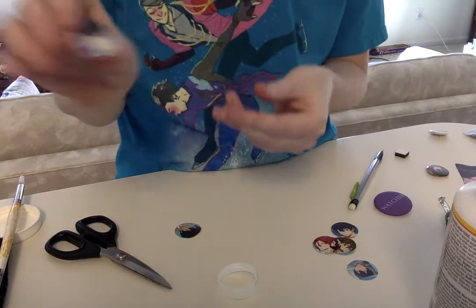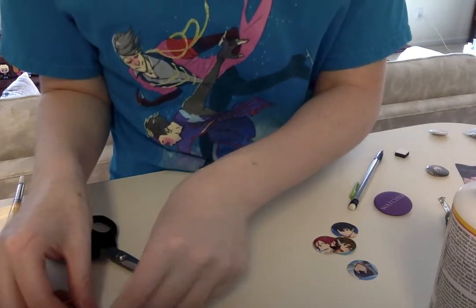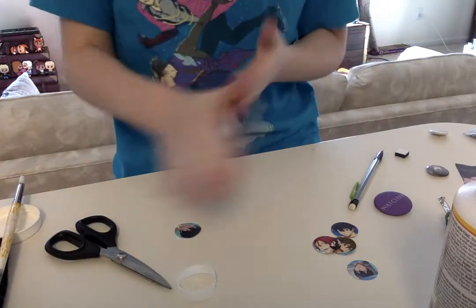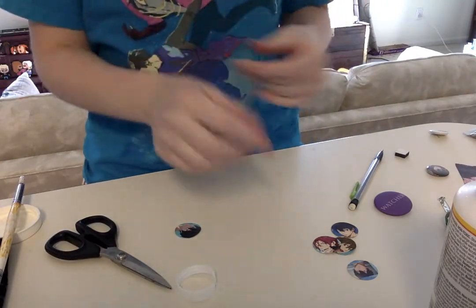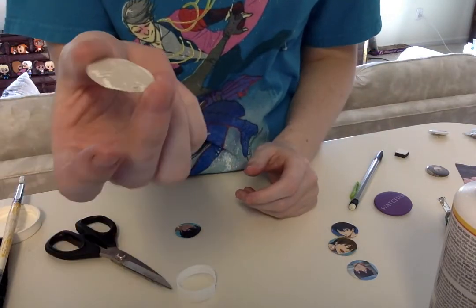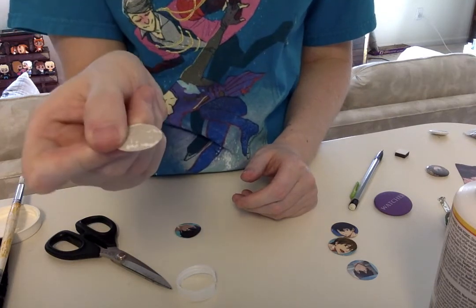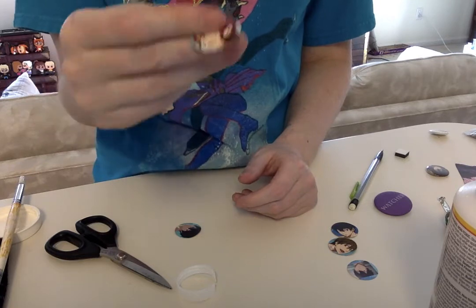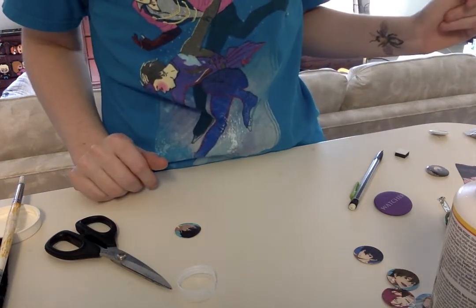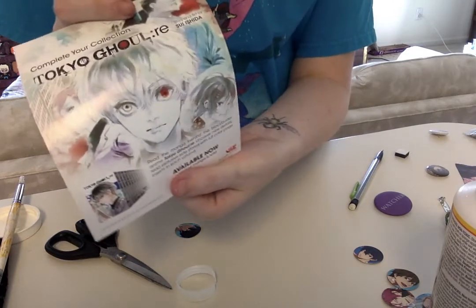And then I'm just going to press it down. And I think one of the reasons these particular pictures aren't sticking as well as I thought they would is because they're actually thicker paper. This came from a case, so it's extra thick and has some stuff on the back. So anyways, that's something to keep in mind when you're doing your craft, is the type of paper. This, we'll see how this does.